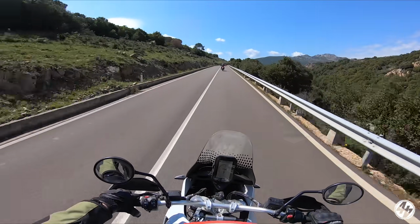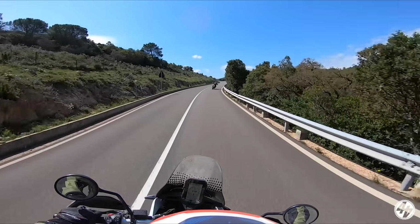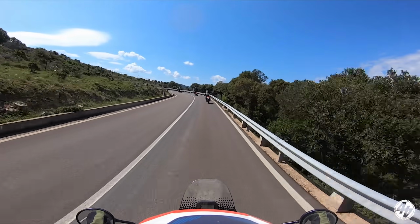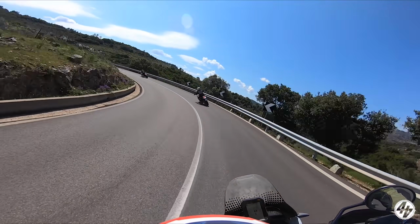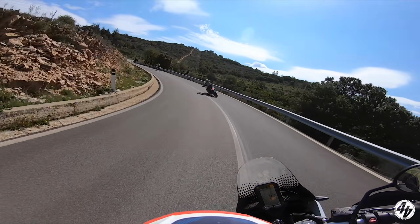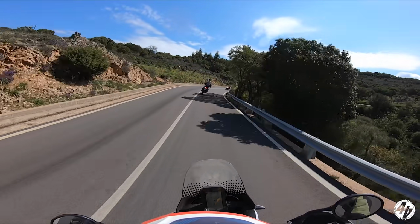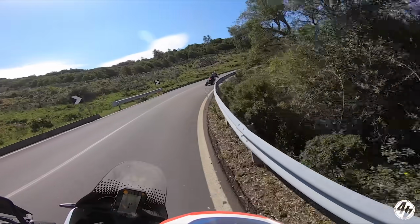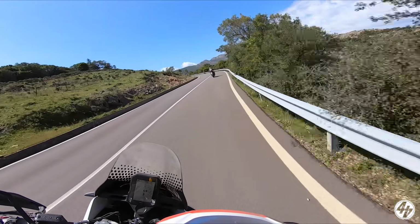Reasonably, for such a big bike, it's fairly narrow. So you can get loads of lean angle. I haven't scraped the pegs yet, anyway. Which is, you know, the pegs in the side stand are usually on a bike like this. Doesn't usually take too long before they're on the floor.